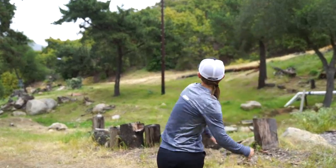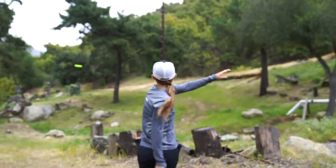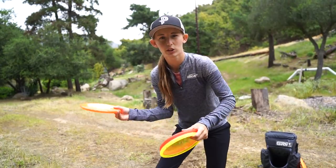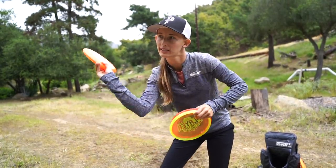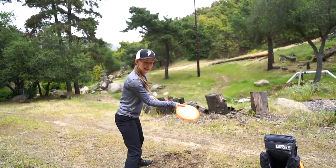The biggest difference I'm seeing between the prototype Fierce and the Crystal Fierce is on an anhyzer release. The anhyzer release on the prototype plastic just wants to flip over in the flight and kind of turn into a worm burner — just find the ground on an angle. This is not what we want. It turns into rollers to the left if you throw it too hard. With the Crystal Fierce, I'm able to throw it a little bit harder and know that it won't find that edge. It'll just hold that nice anhyzer line and land soft on the green exactly as intended. A few people have been asking what they fly like on a sidearm — definitely useful for out of the rough, slight turnover or slight hyzer to flip up.